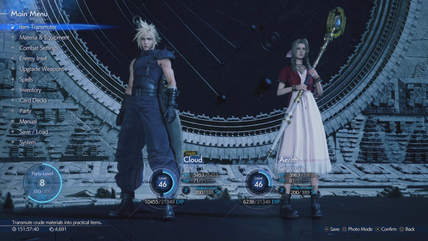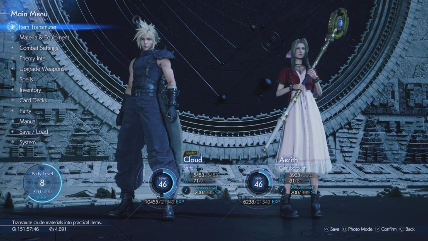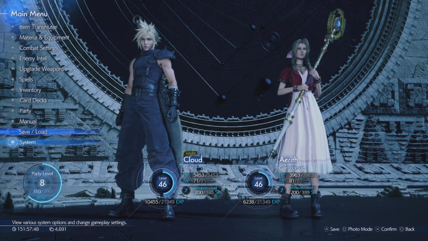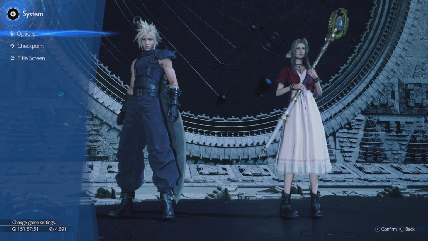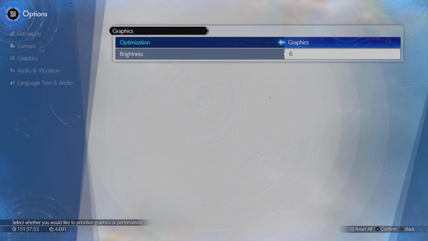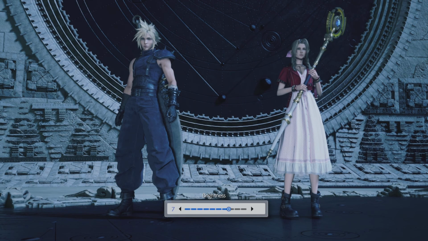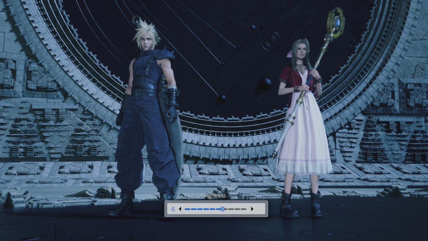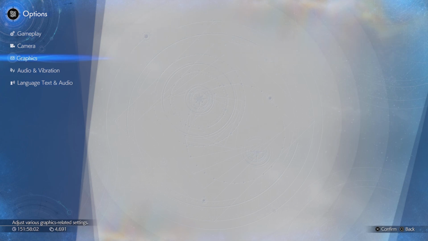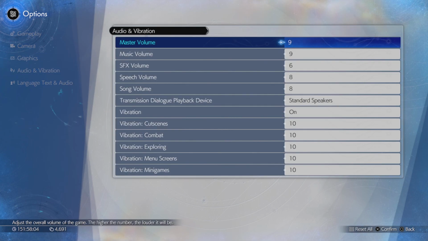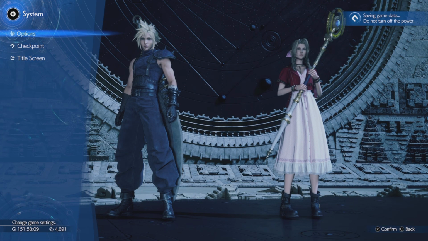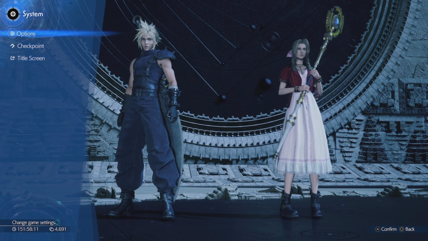First time it was due to the last video being too bright, and also the sound being low. So I increased the sound with regards to the system, and I decreased the brightness because it was so mad bright. It was to a ridiculous level. It was all the way at 9, so I dropped it down to a 6. And of course the volume was a problem as well because it was all the way down to about a 4, so I put it back up to a 9. So that was the first issue that was wrong with the last video.